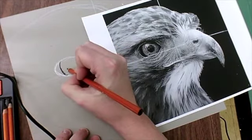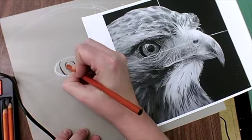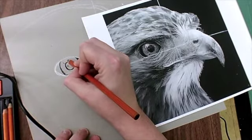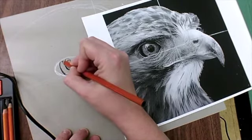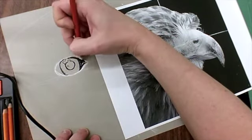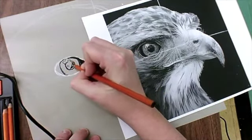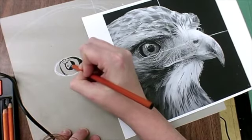So you'll notice here I am filling in some areas of dark. I'm using my reference photo. And the great thing about charcoal is you can draw white right on top of black, although I am going to draw the highlight areas and kind of mark them off so I don't accidentally make them too dark. It's much harder to erase dark charcoal than it is to erase white charcoal. And I'm going to use my blending stick for this because you want to make sure you blend all your charcoal as well.